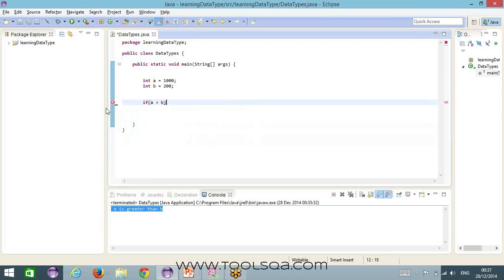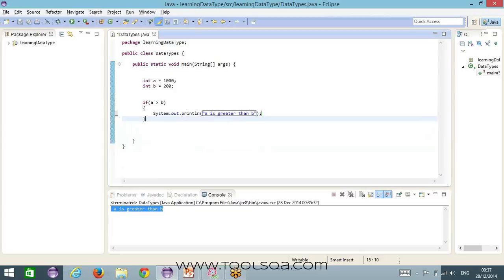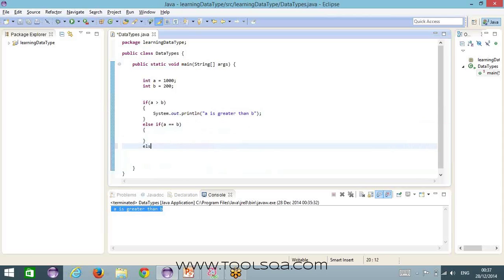So what we are trying to verify is that if A is greater than B, I will just print this, A is greater than B, right? And I want to check another condition, which is A equals B or not. I can write it like this, and there is this final condition, which is the default condition, represented by the else block.